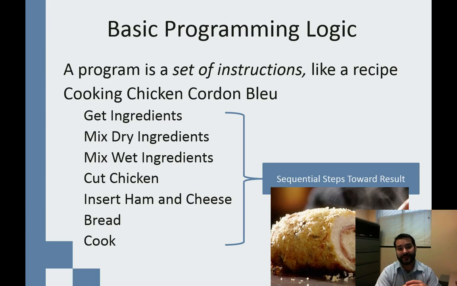Again, those recipes, if we think about it in that food analogy again, instead of boiling an egg, think of something more complex like chicken cordon bleu. There's a lot of step-by-step instructions that go into chicken cordon bleu. First, we have to get the ingredients. And I don't mix those ingredients all together at once, because if I do, I get this weird slop, and that's just not what I want. What I have to do is mix my dry ingredients and set them to the side, and mix my wet ingredients and set them to the side.